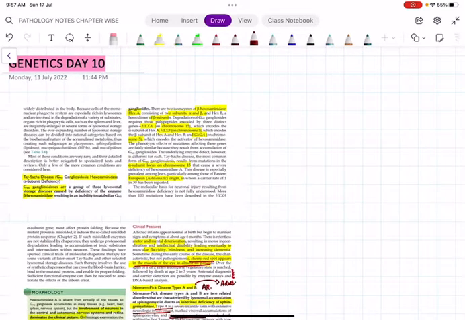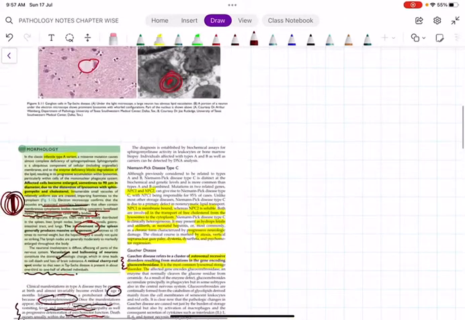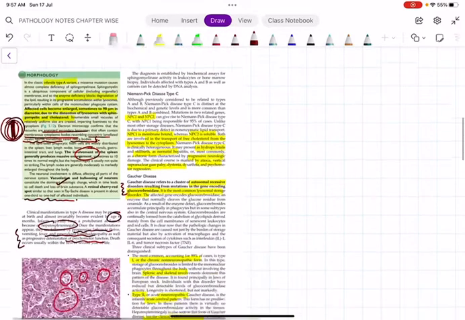Remember Tay-Sachs, Niemann-Pick, Gaucher, the types, the chromosomes, everything. You should know these in detail, because in postgraduate entrance exams these are the topics they focus on more, especially the Tay-Sachs disease chromosome and the Niemann-Pick chromosome level. It has a genomic imprinting role. Then glucocerebrosidase enzyme deficiency is one of the most important risk factors for the aggregation of alpha-synuclein, one of the most important proteins involved in the pathogenesis of Parkinson's disease. All these points we have to remember.